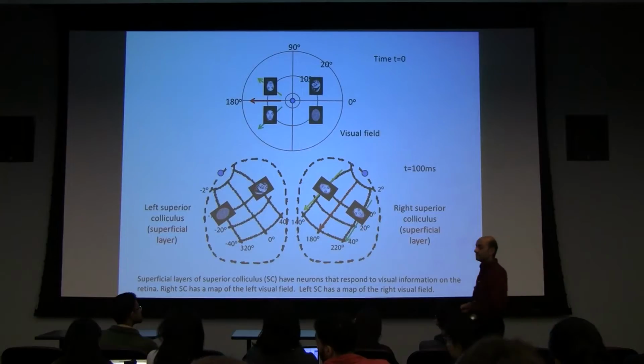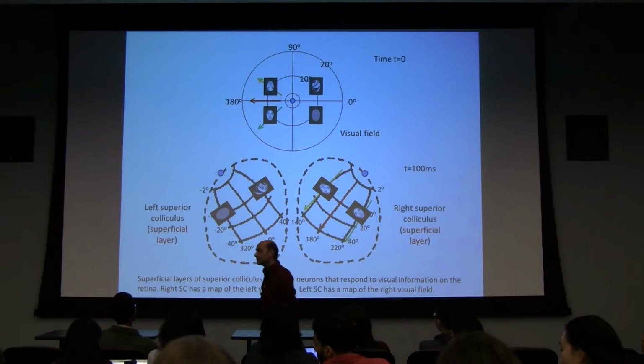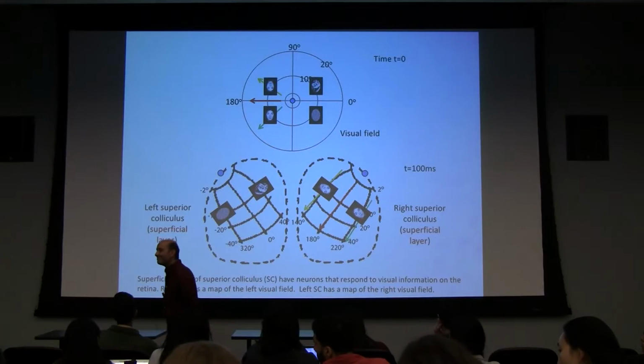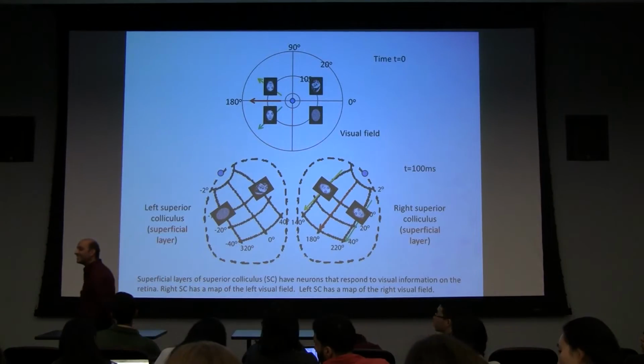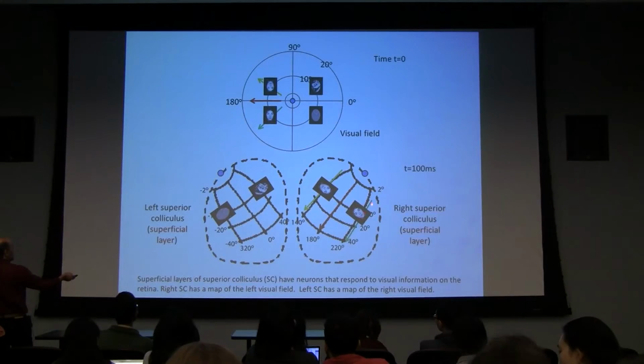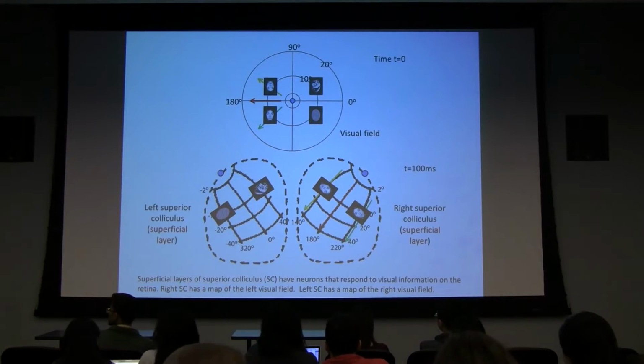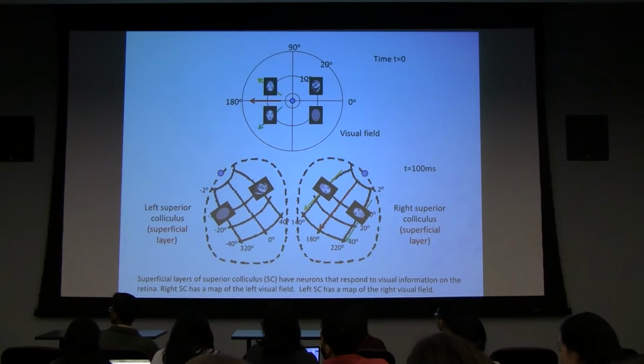Yeah? Does the visual field closer to the fovea get more neurons dedicated to it? Yes, yes. You see it in this here. From 2 to 10, it's big. 10 to 20, it's small. 20 to 40 is even smaller. So if we move our fovea to the thing that we want to fixate on, then we're going to have more information in our visual field. Yes. That's right. Okay.